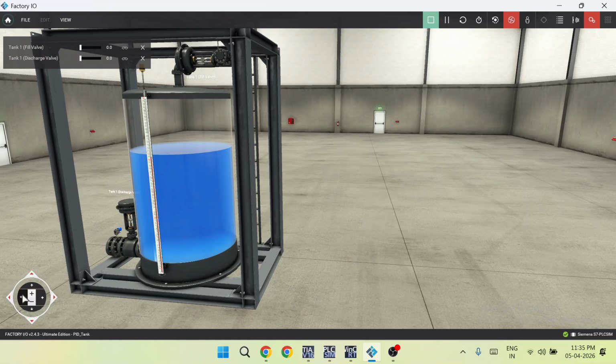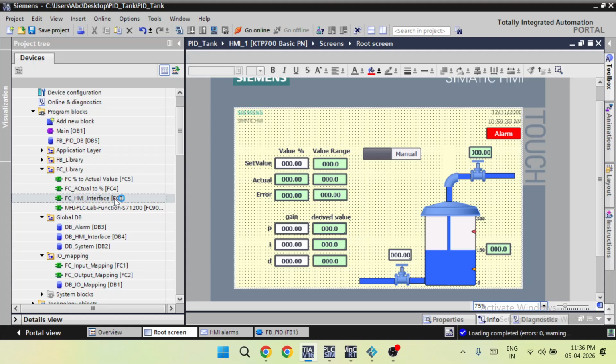So first of all, I need to convert it to percentage and then process the value, and the PID output is again available in percentage. But the actual value the sensor requires is 0 to 10 or 4 to 20 volts. So we require many conversions. For it, I have used the NORM_X and SCALE_X instructions.